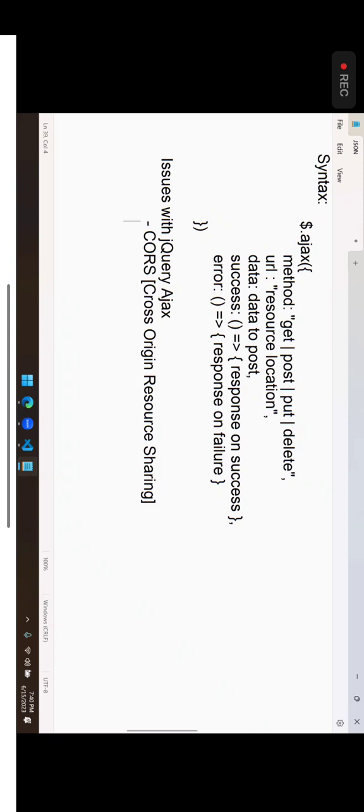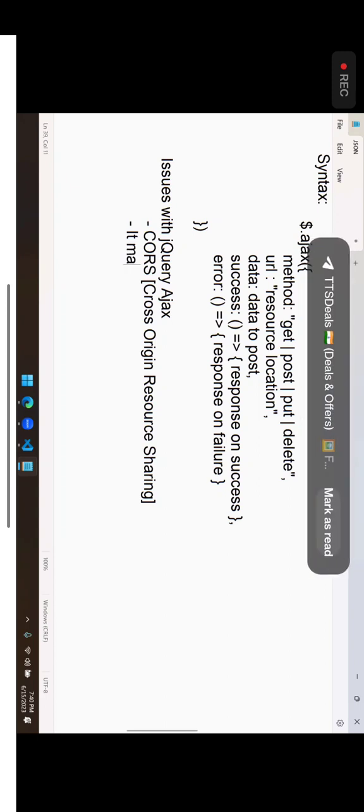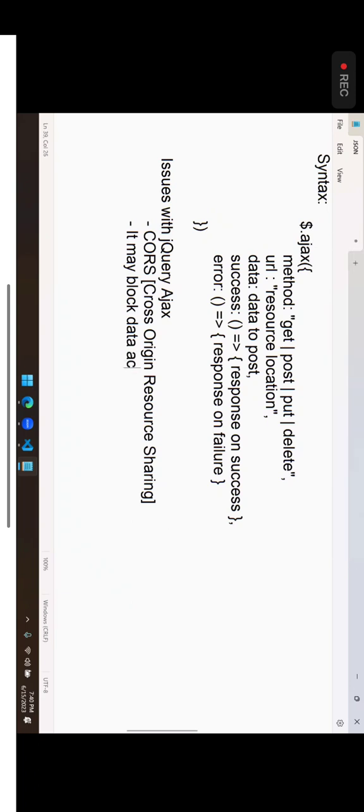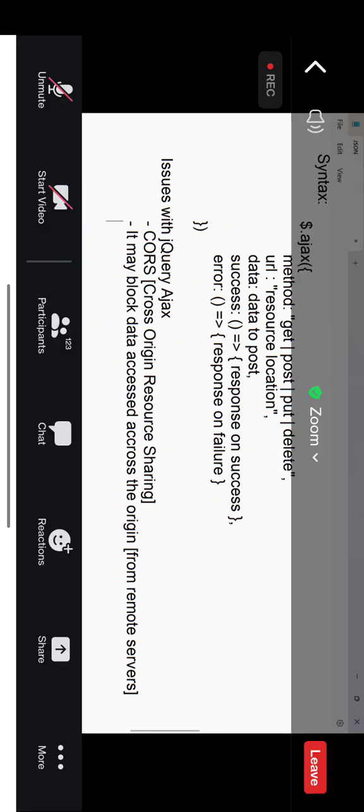That means it may block data accessed across the origin. Across the origin means from remote servers. Sometimes what happens is our application is running in one server, another backend application is running in another server.